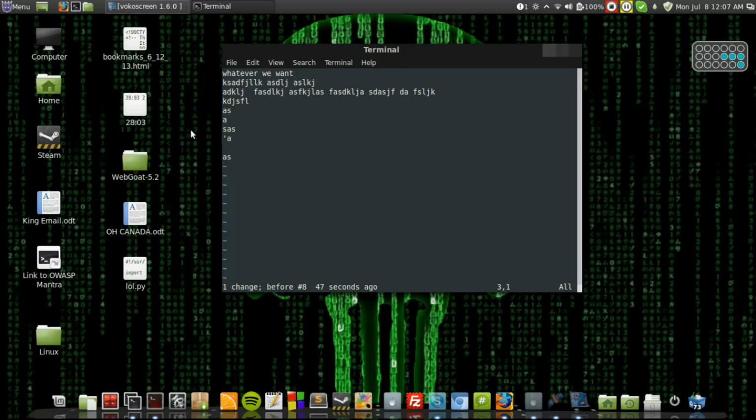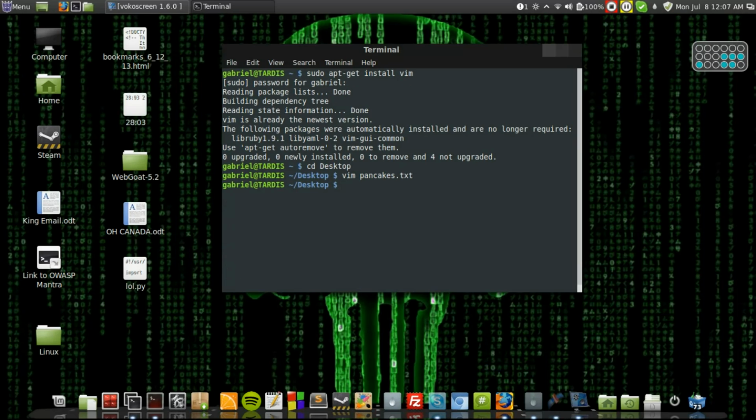Now that you've done what you wanted to do, make sure you're in command mode, and then hit :wq. What this stands for is write and quit. Say you didn't want to write your changes, you could type :q!, and all that does is tell it you want to quit and discard the changes that you've made. And if you didn't make any changes, you can just hit :q for quit. I don't want to keep this junk file, so I'll just quit.